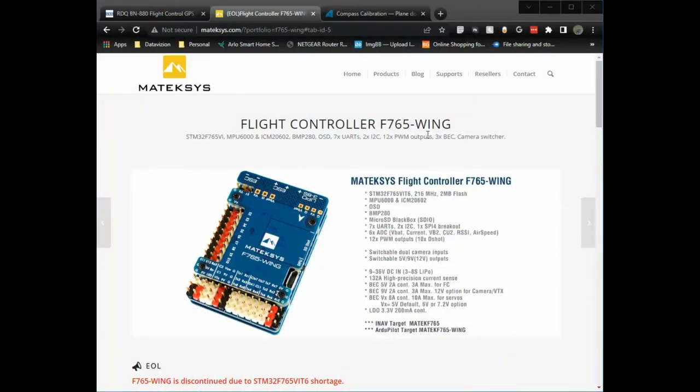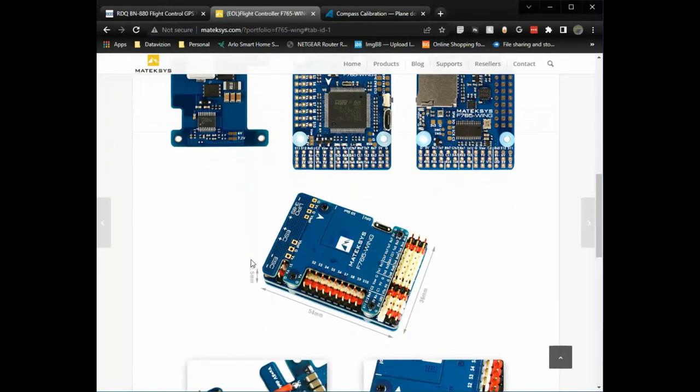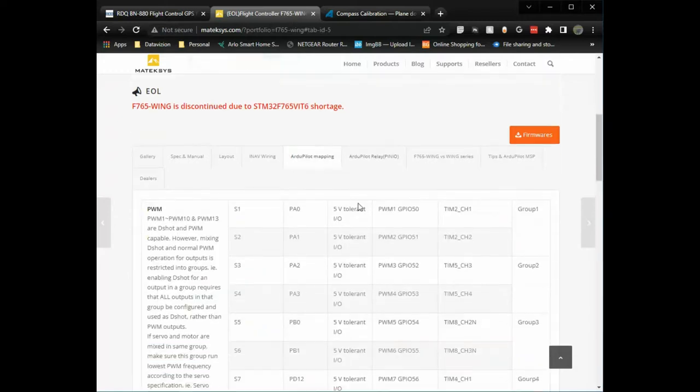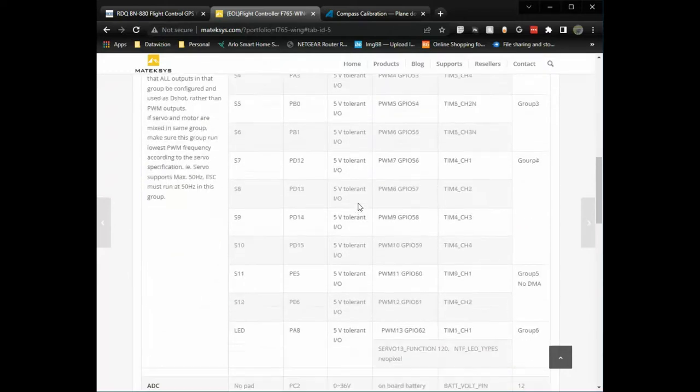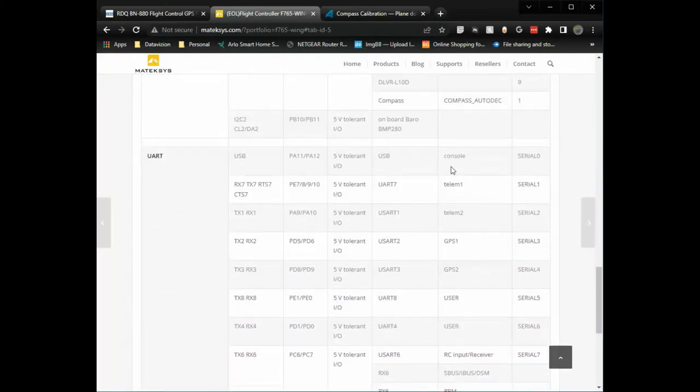Next, I'll go to the website of the manufacturer of the flight controller. Again, just understanding the specifics of how the controller works, how the GPS will connect to it, and so forth. Here I'm digging through the specs of the flight controller, trying to understand which UARTs I'll be utilizing and how that's tied to which serial port on Arduplane. Here I've found the GPS. I'm noting that it's on UART 2, which would be TX2 and RX2. Also taking note of the serial port that'll be utilized once I set it up in Arduplane.